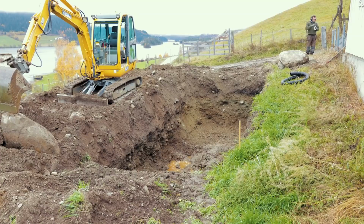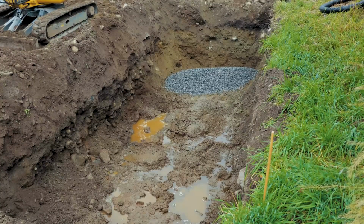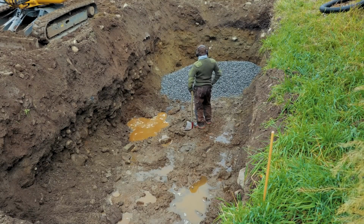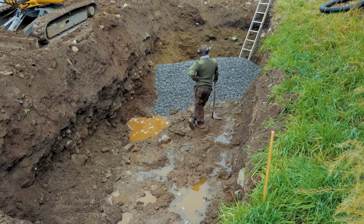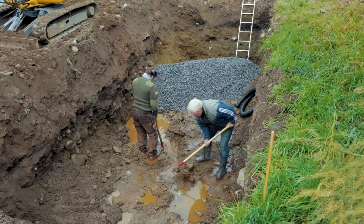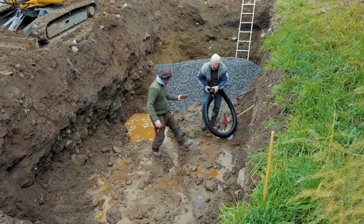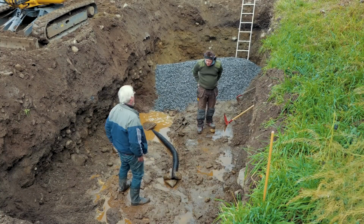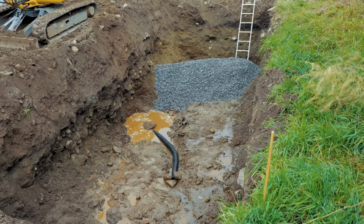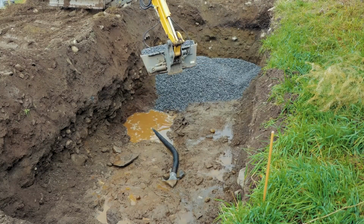So what we are doing is putting down an approximately 2 meter drainage pipe. This is the same perforated pipe as we're going to use for the geothermal heating pipes. I'm just digging a trench there, and we're essentially going to put down the 2 meter pipe, and once we're finished and the hole is completely backfilled, we will dig a trench that will end up where we left this pipe, so we can connect an extension to it and run it for 5 or 10 meters further down. So it will be elevated much lower than this point.